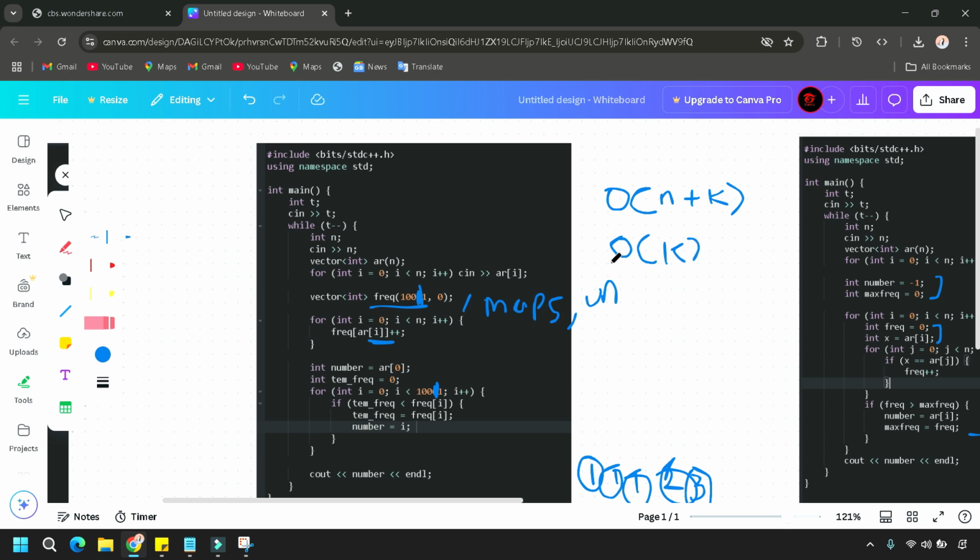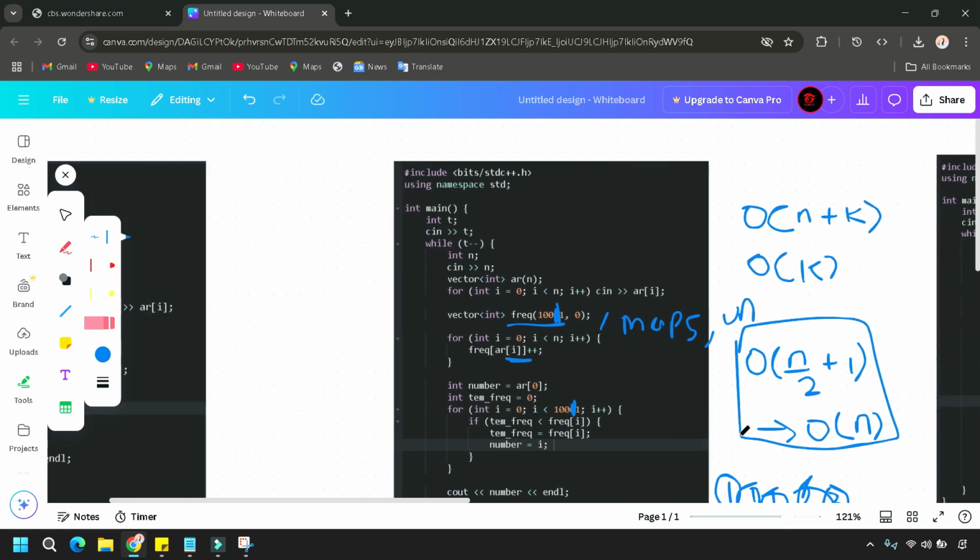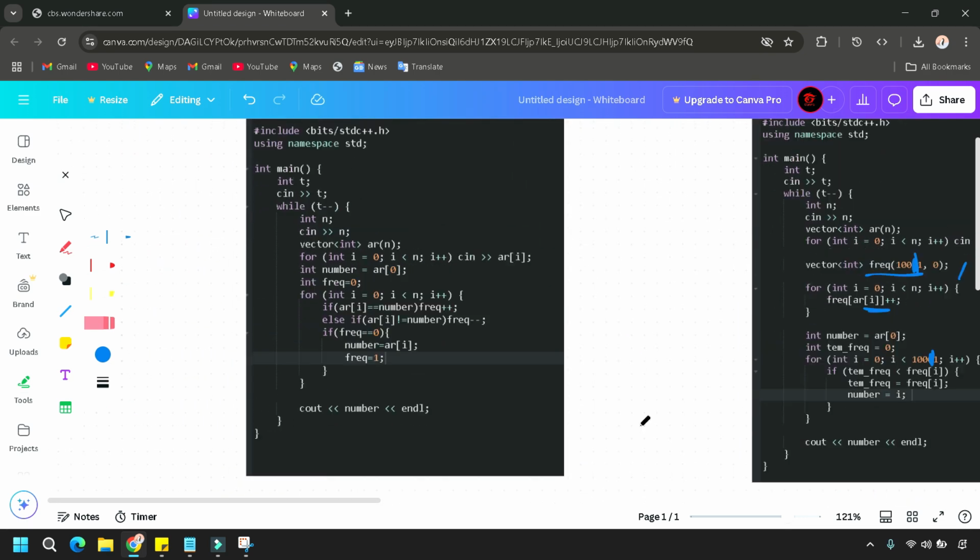In case of a map, in the worst possible scenario, the map has a worst-case space complexity of n by 2 plus 1, which means it would be O of n.